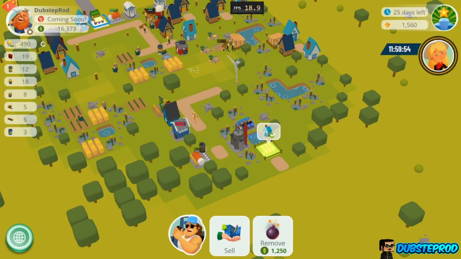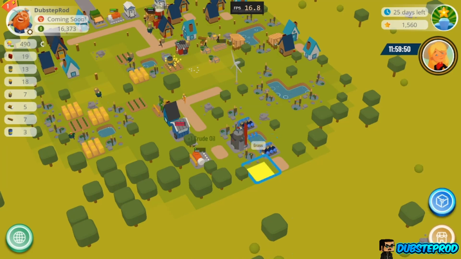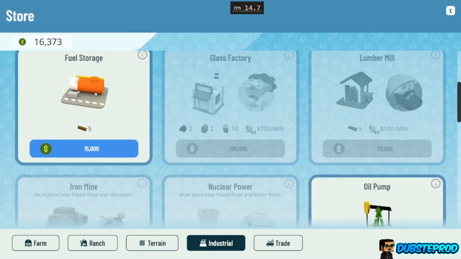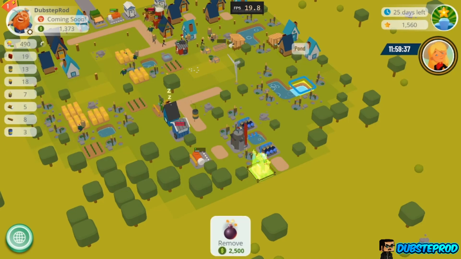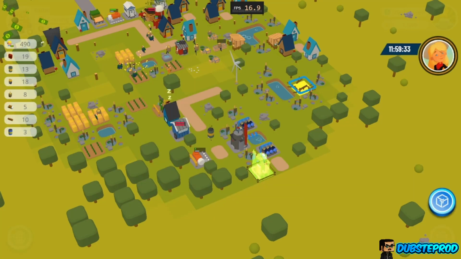Okay, we got our second water pump built. Now I'm gonna build the second refinery right here. And since we're about to run out of money, I'm gonna go ahead and sell this pond, just so we have enough wages to pay our workers.